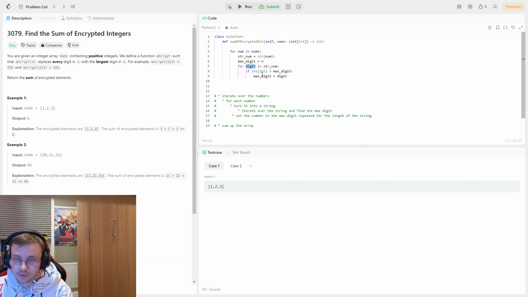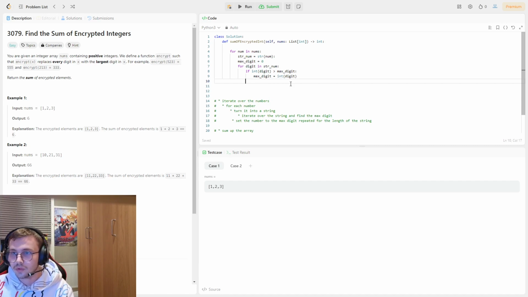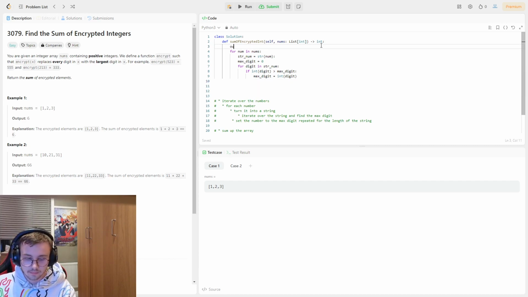And this should be digit in here. And this is casted to an integer. So we've got the max digit here. And then what we're going to say is we'll have to add it to another list. We'll say like, right, let's call it output.